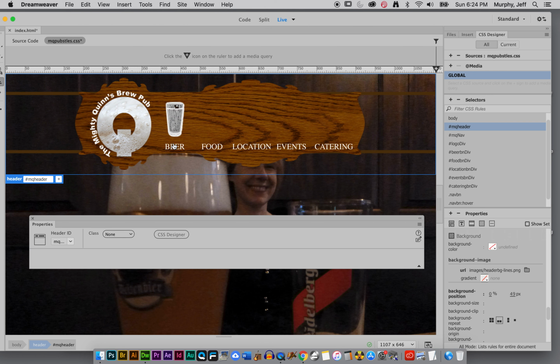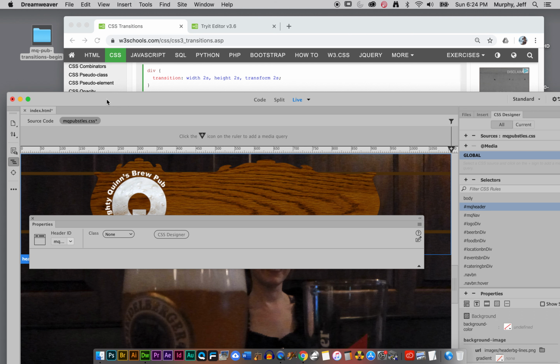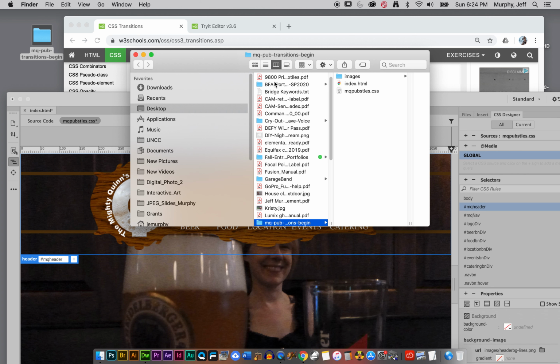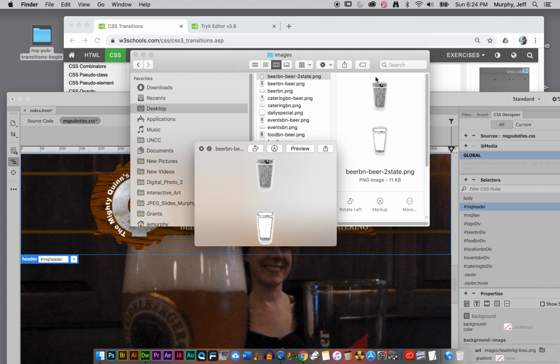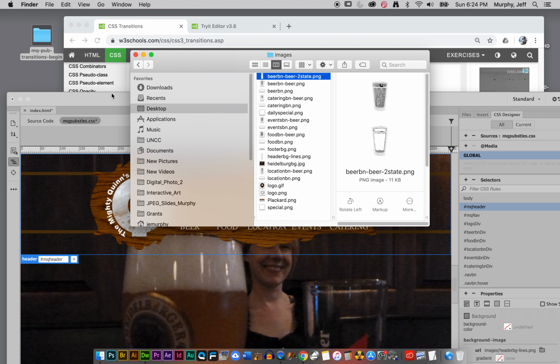Right? So I didn't want that, so I decided what might be a better idea is to have an empty glass and have the bartender refill it every time you roll over it. Okay, there's no bartender, but still, it'll get refilled. So to do that, I need a different background image. So here's where I need this guy, because it has an empty beer and it has a full beer. So all I have to do is move the position from an empty beer to the full beer, right? You only see one at a time.